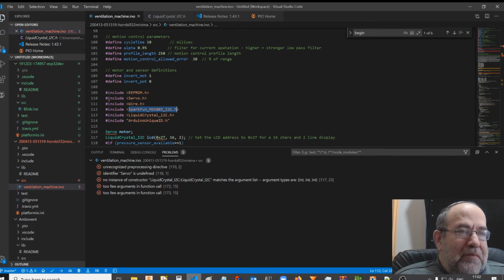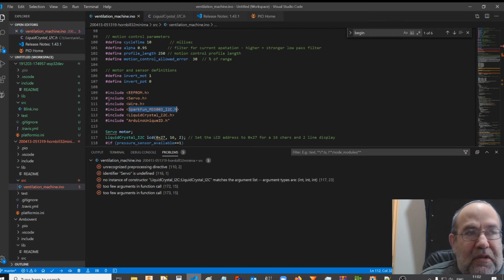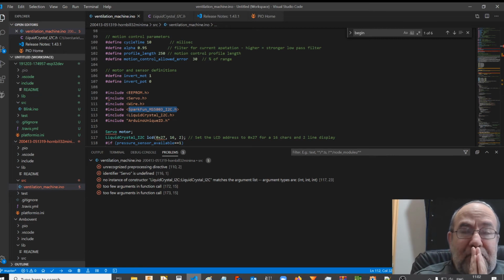So, the SparkFun library more than likely will work on an ESP32.